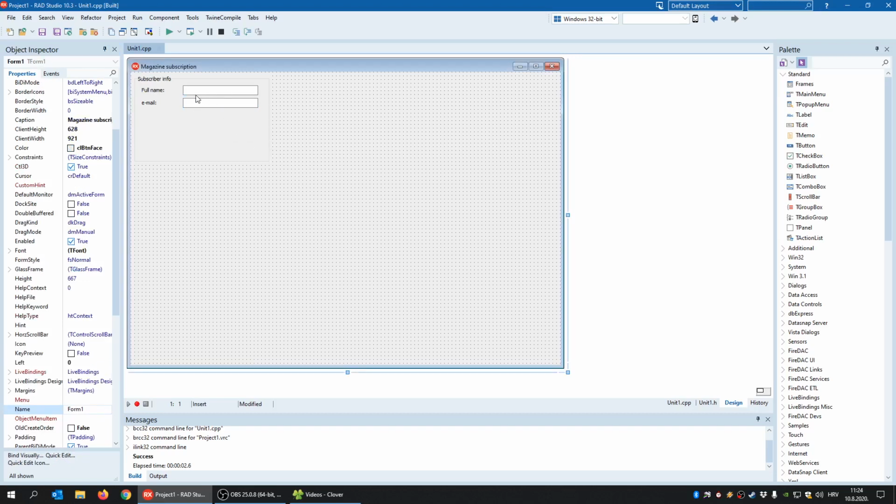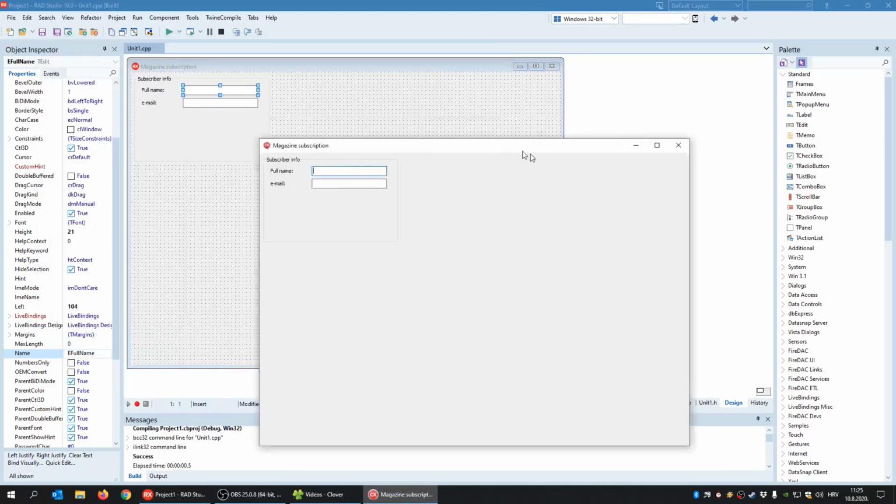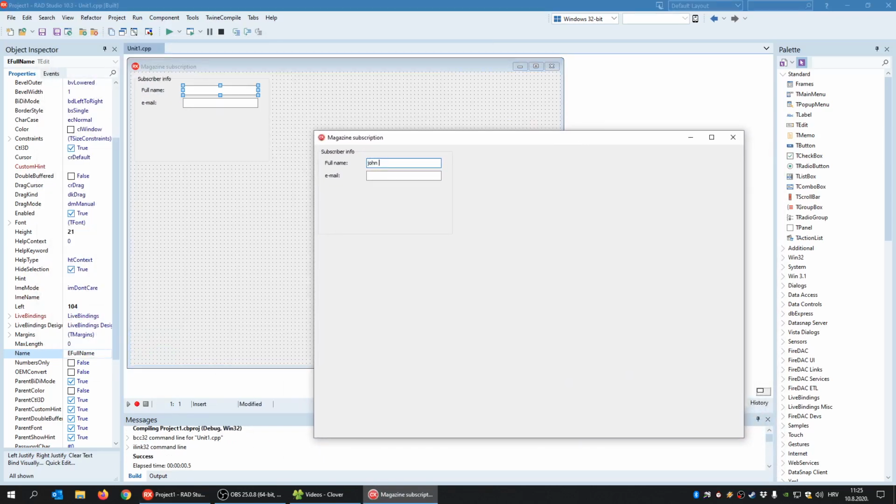These are all full text edit fields, meaning I will enter characters. Let's just run the application. I can say something like email at something at, for example, this. That's all as it was meant to be.